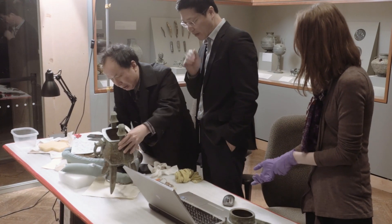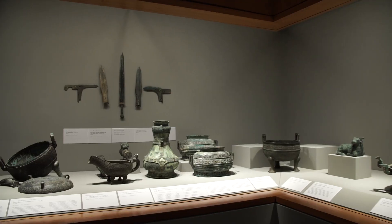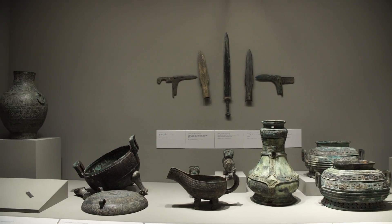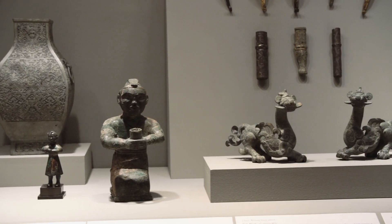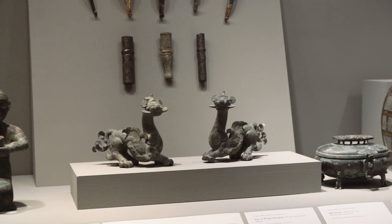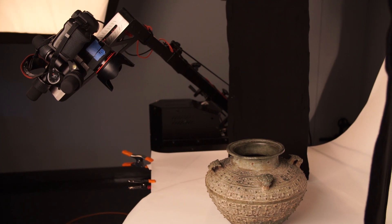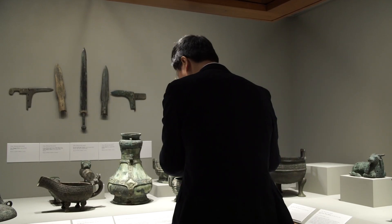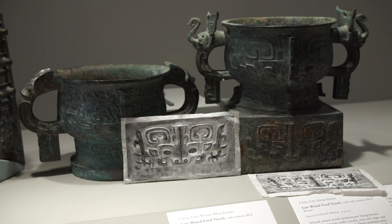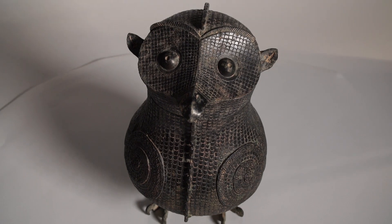The outcome of that is quite exciting because it helped us to authenticate questionable bronzes. We are planning to do an exhibition here at the MIA and touring exhibitions to several venues. With the help of more advanced digital technology and what we learn through traditional Chinese methods, we are in a much better position to interpret and show the works to our public.